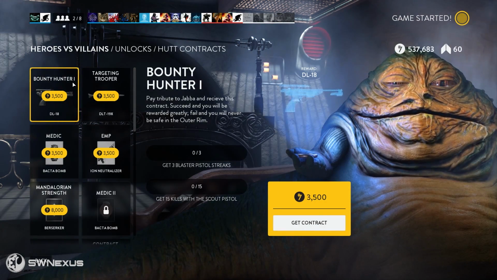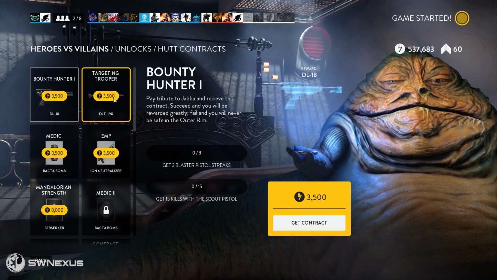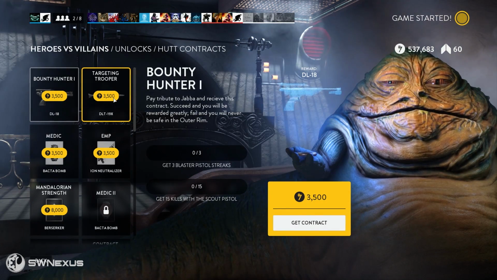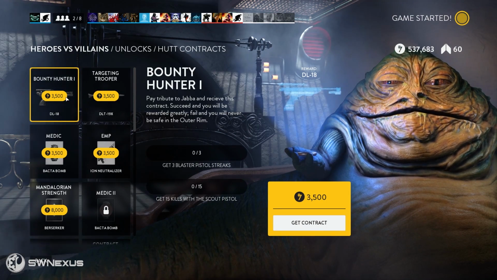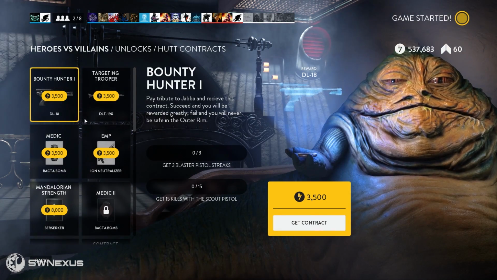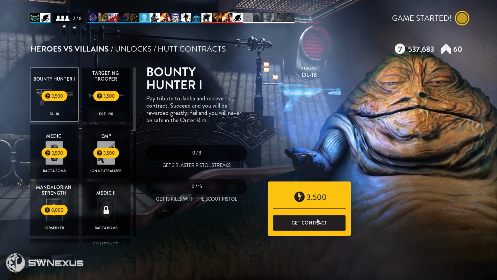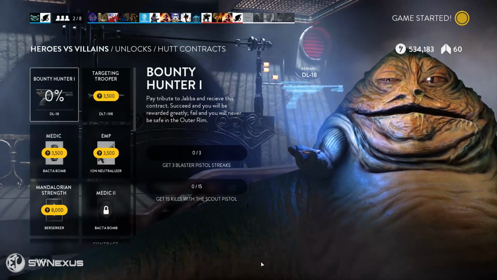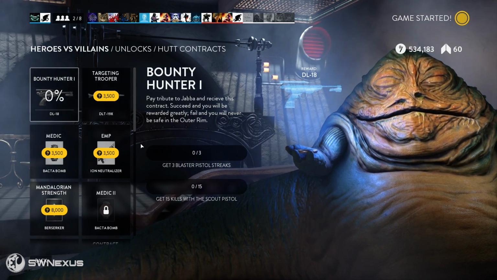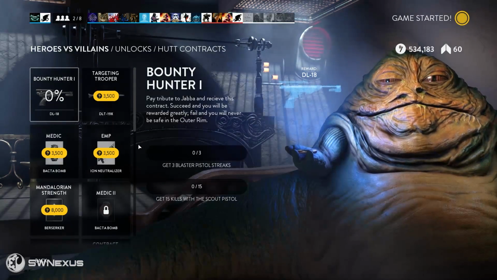contracts. The contracts will include things such as obtaining a certain number of kills with a particular weapon, with the objective of unlocking new star cards and weapons. So they are basically just challenges for you to complete so you can unlock new weapons. You will have to pay for the contract, but not the weapon. Free and DLC content will both be included in the Hutt contract, so you can see the likes of the DLT-19X, the DL-18, and all the other awesomeness that comes with the Outer Rim DLC.